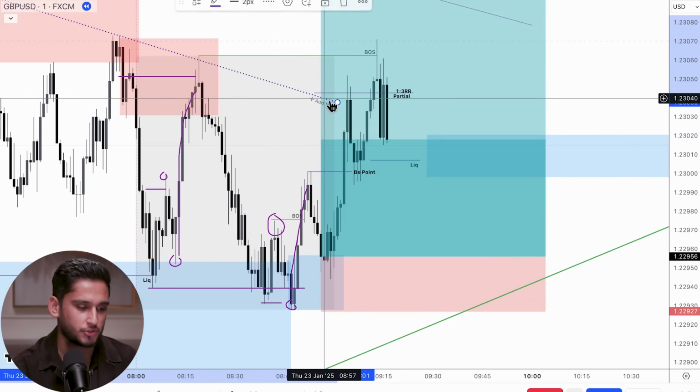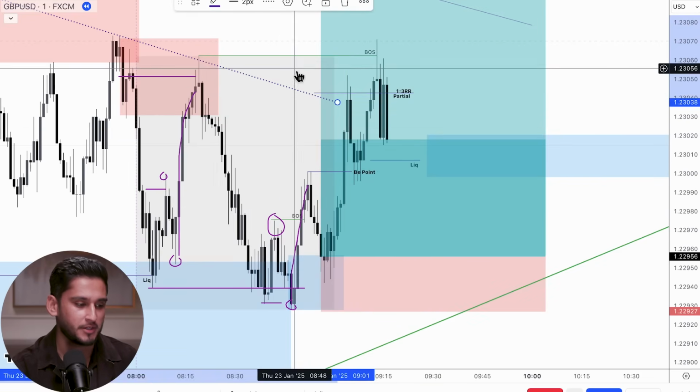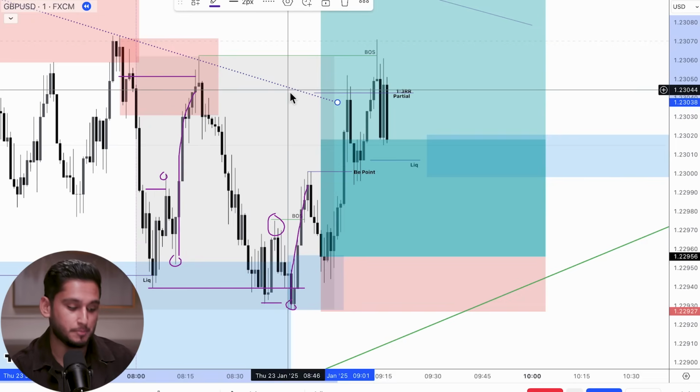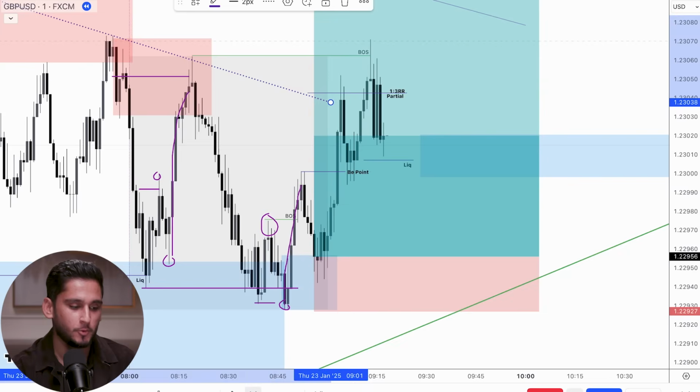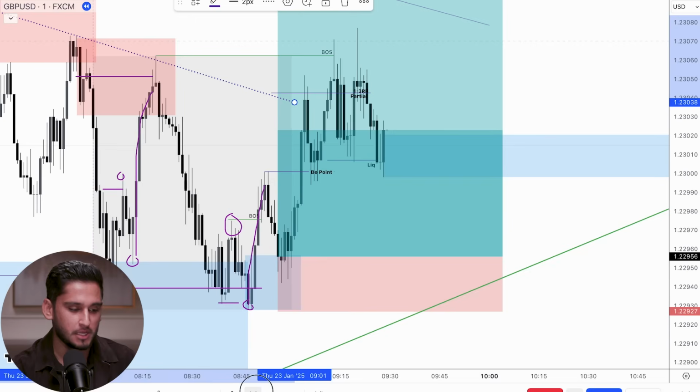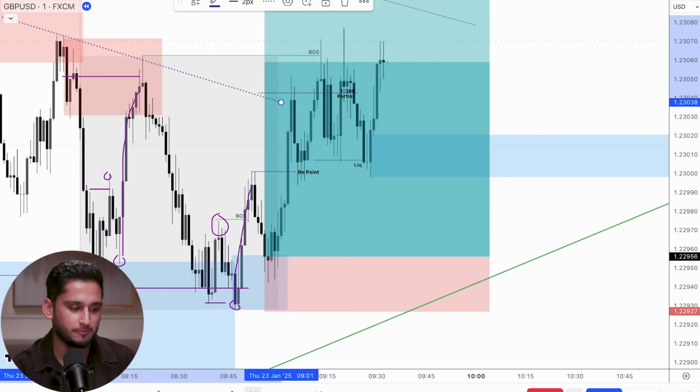Now we've seen price inducing the area on the left. We're starting to induce this trend line. We've taken our partial 1 to 3, but now we're inducing this wick. We're inducing this trend line. Price might start to see bearish control. So what do we need to see? We need to see buyers confirm control. What does that look like? We need to see inducement and follow through.